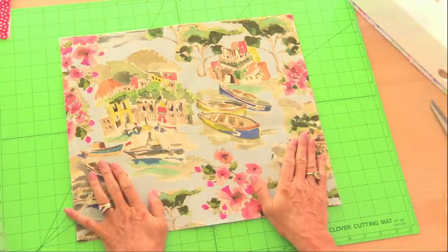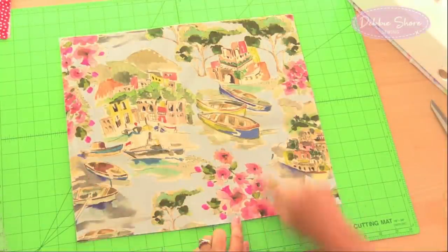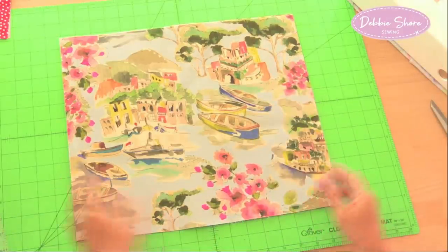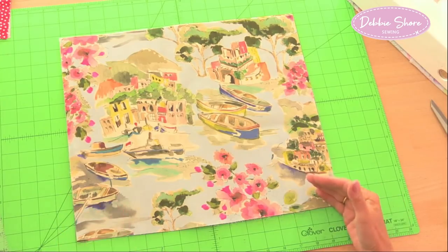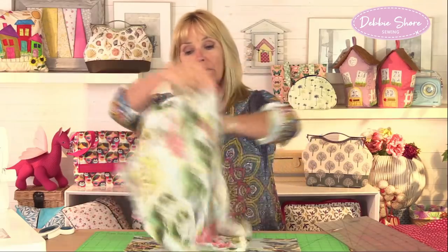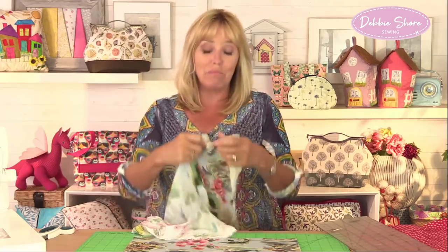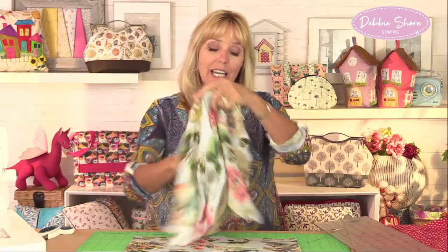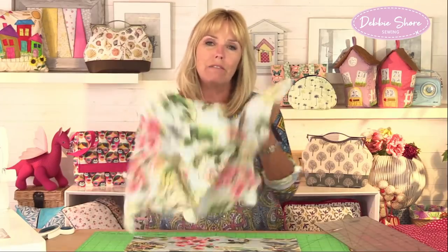These are my two pieces of outer fabric, and they measure 16 inches across by 14 inches deep. What I really wanted to show you with this fabric is how I'm making it work to make a bag. So the fabric is actually viscose, which is beautiful. That would make a really lovely dress. My daughter's actually made a long summer dress out of it, and it looks beautiful. A halter neck top, a blouse, a floaty skirt. It's fine, it's fluid, and it's cool, and it's the most amazing fabric to work with for dressmaking and attire.